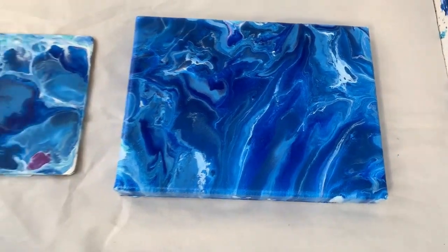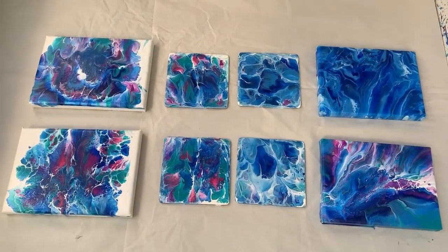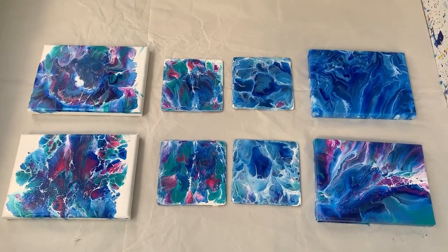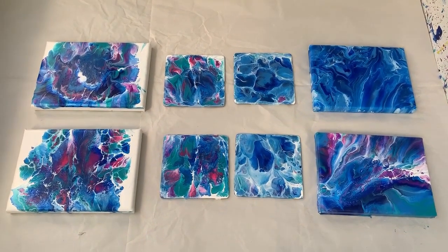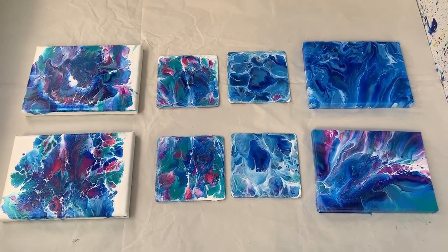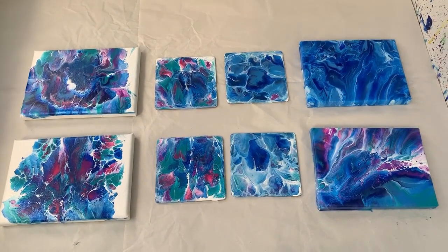So watch this space. You are going to see me come back and work out if I'm going to keep the images as they are, or am I going to do a bit of Photoshop editing, or am I just going to add the resin just to see what happens to it for the purpose of this experiment. Anyway, come with me on this journey. I hope you're having an amazing day, and let's get on to the next process.